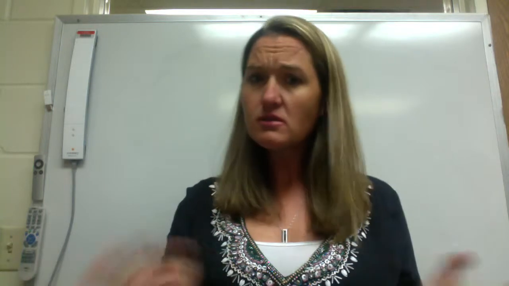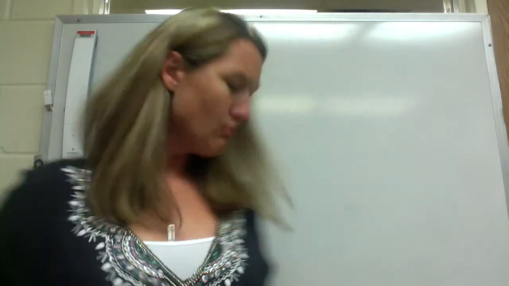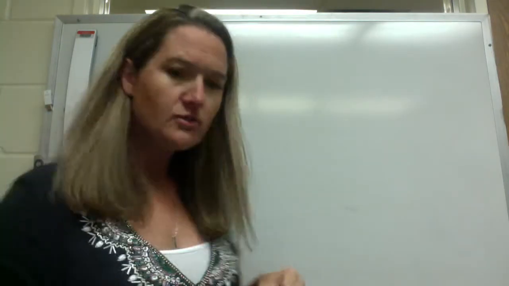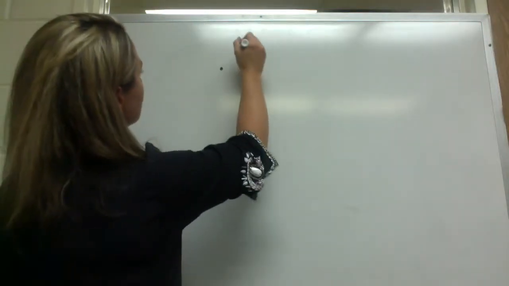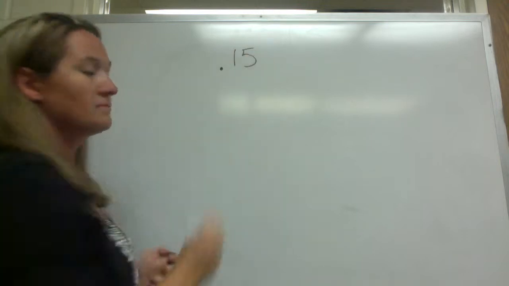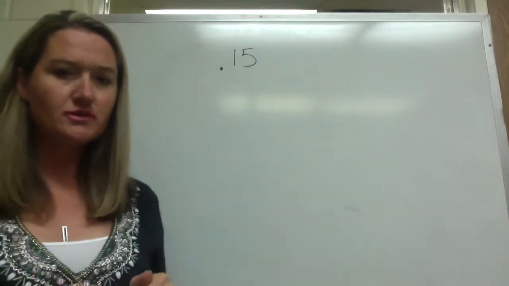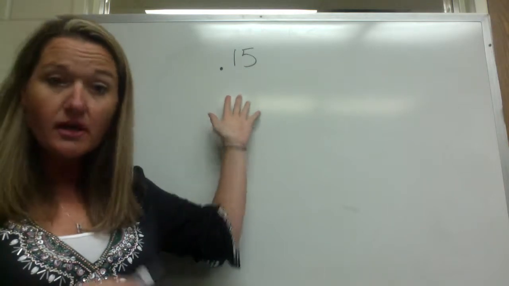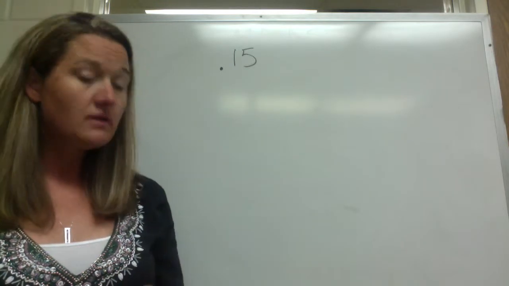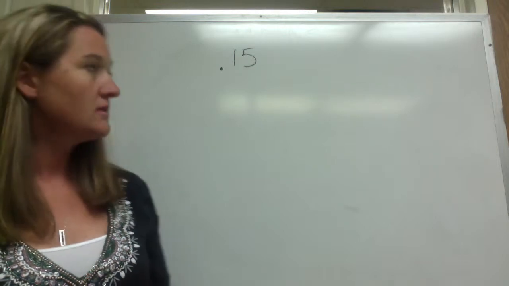We're going to go ahead and do the lesson over fractions and decimals. This is a lot of converting fractions into decimals and decimals into fractions, to see the relationship between them. Some of the first things we're going to be doing: we have 15 hundredths, a decimal. Now we're asked to turn this into a fraction and put it in lowest terms, so that's another step added to the end.